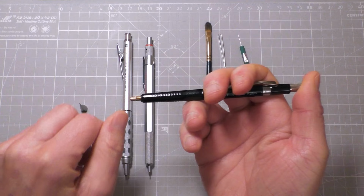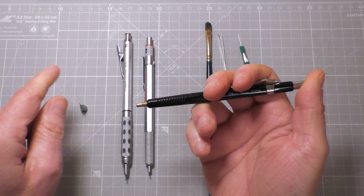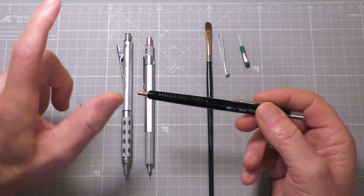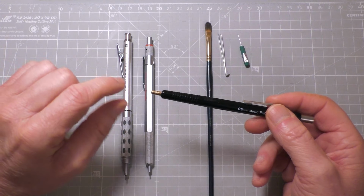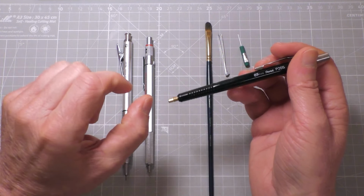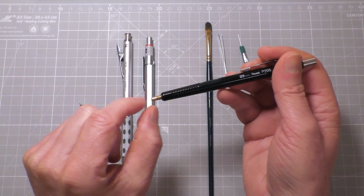Oops, I've snapped the lead there. I was going to say push the lead back like that, so you don't do what I've just done and snap it off. Okay, now the most common problem is, and this is one that kind of fixes itself actually, the most common problem is that you've reached the end of the lead and you've only got a very small piece of lead left sticking out.